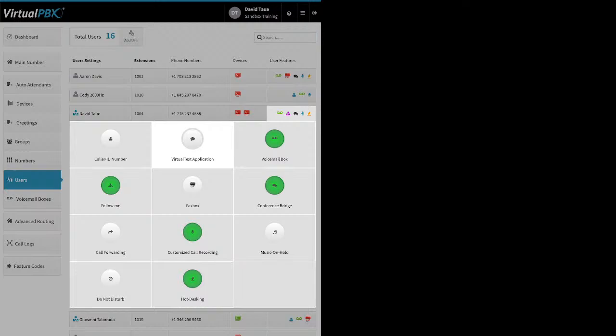So let's say I come into the office on Tuesdays. I sit down at desk number 2. I pick up the VoIP phone. I dial *11 on the phone. I hit send. That's the feature code to turn on hot desking. The system will ask me for my hot desk ID, and if there's a PIN number, it will ask me for the PIN number. And then it will tell me calls will now be sent to this device. So now for the rest of my workday, any call that's coming to my user is going to ring at the phone that I'm sitting at.